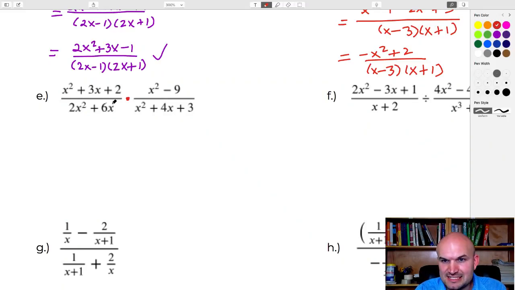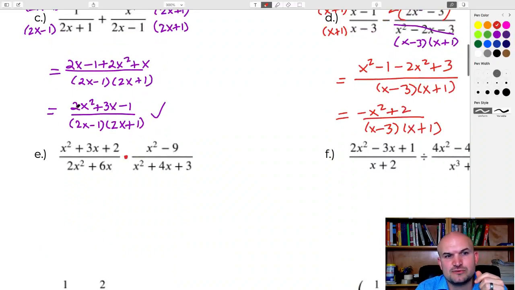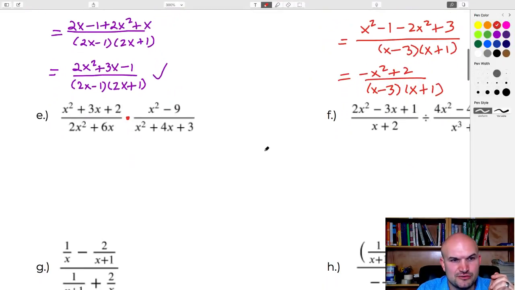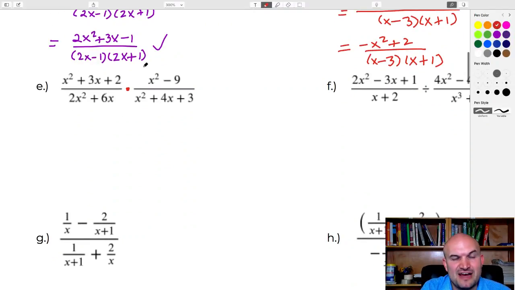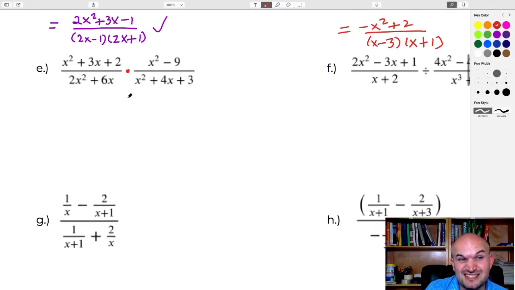Now, in these examples, typically my directions are just to leave things in factored form. We don't need to simplify the result. For the adding and subtracting, I like to have the numerator usually simplified. But for the multiplication, usually my directions are just leave everything in factored form, because the main idea we want to do is, can students simplify these by factoring? So the first step is let's just simplify them.